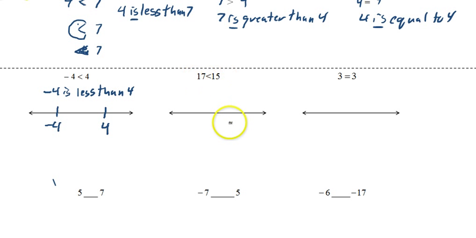And here we have 17 and 15. 17 is here, 15 is here. And if you read it, it says 17 is... that's not true, is it? This is a false statement. So on some of these, you're going to be asked to tell, is it true or is it false? And you just have to look at it. The bigger number should always be eaten by it, and it should also always have that same symbol where it's getting bigger or smaller. And then 3 is equal to 3. If they have the same location on a number line, then they are equal. So that is true.